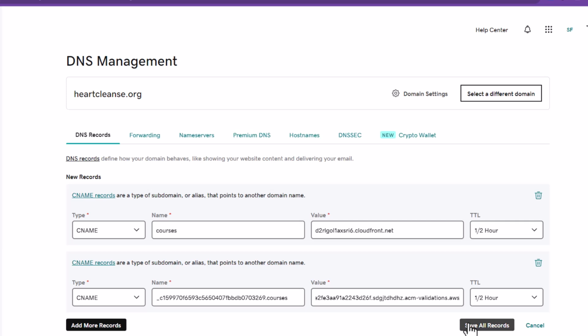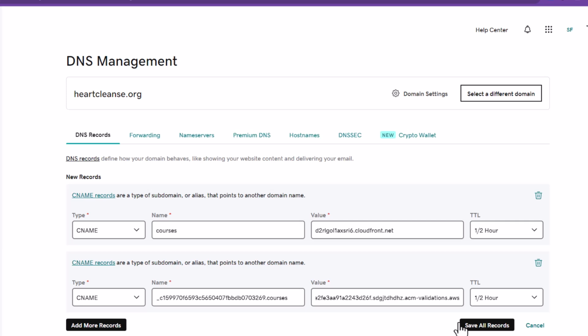Again, it's going to give you a prompt to email you the verification code. You say yes. It's almost instantaneous. You pop the code in, and then usually if everything's working properly, it'll take about 10, 15 minutes. It probably won't even take that long, and then you should see it working.